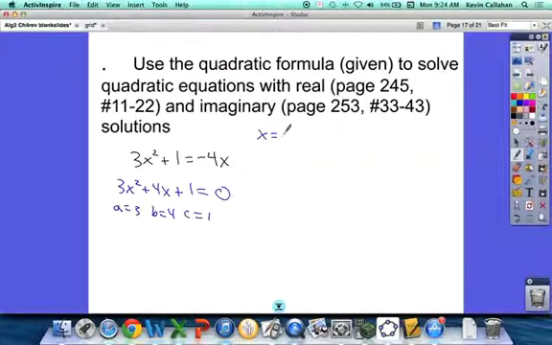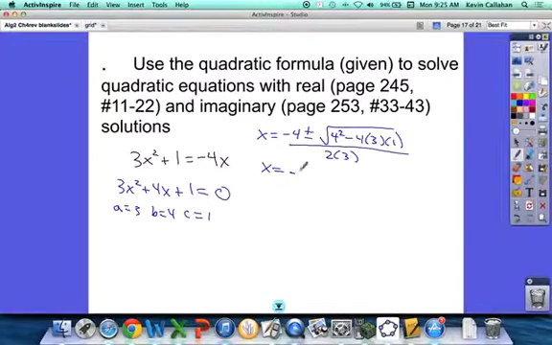X equals negative 4, plus or minus the square root of 4 squared minus 4 times 3 times 1, divided by 2 times 3. The quadratic formula will be given. Right? Just plug in. And if you have to solve on the test, there was a lot on the quiz where somebody would show this, and then they clearly just put it in the calculator and got the right answers. That's fine. If you put it in the calculator and get a wrong answer, and you didn't at least show me that you had everything correct, you just somehow made a mistake, then it's hard to give partial credit. But a lot did that. You could see they plugged in everything correctly, and they gave me the answers from the calculator by storing A, B, and C, and then just using the quadratic formula and letting it figure it out.